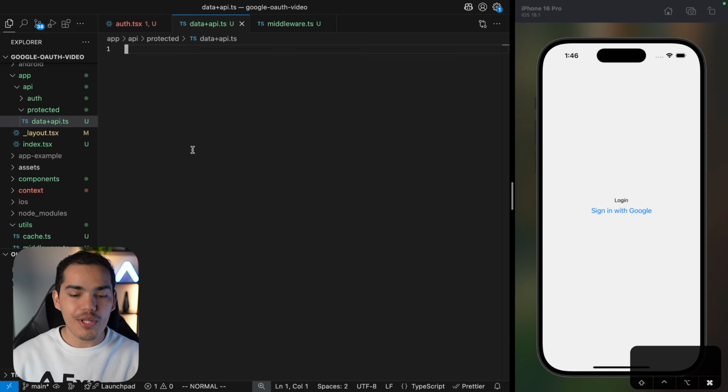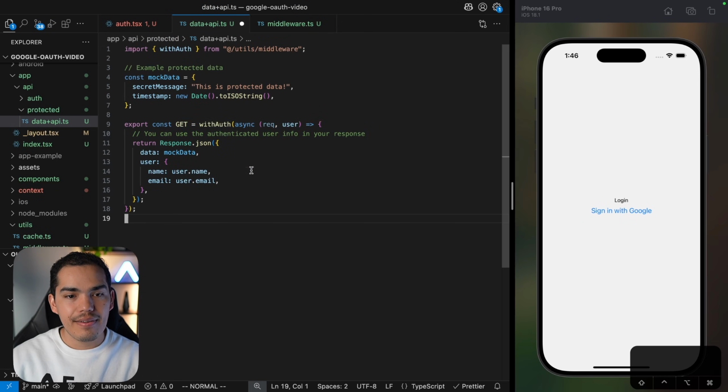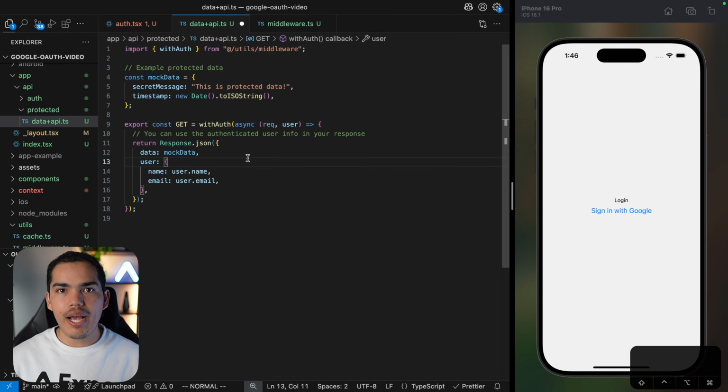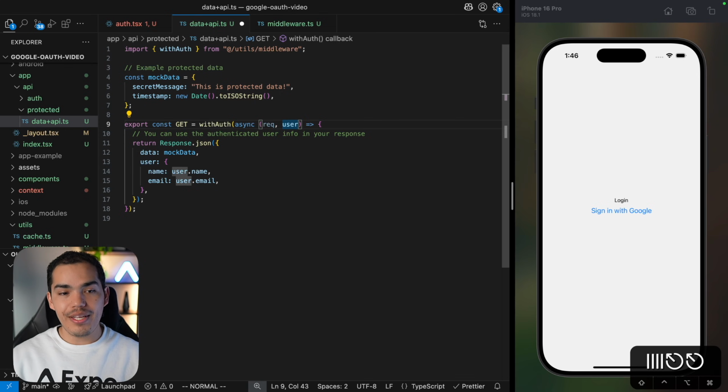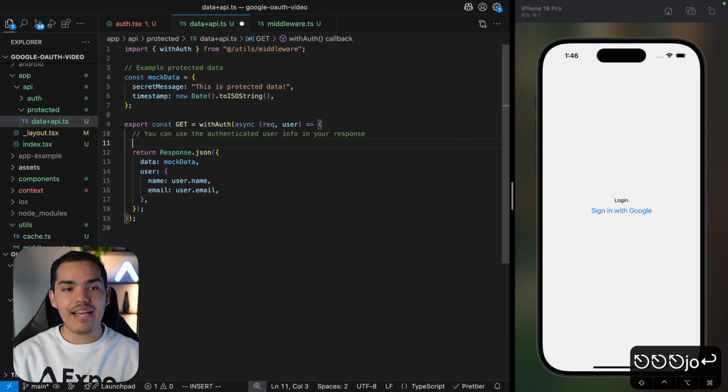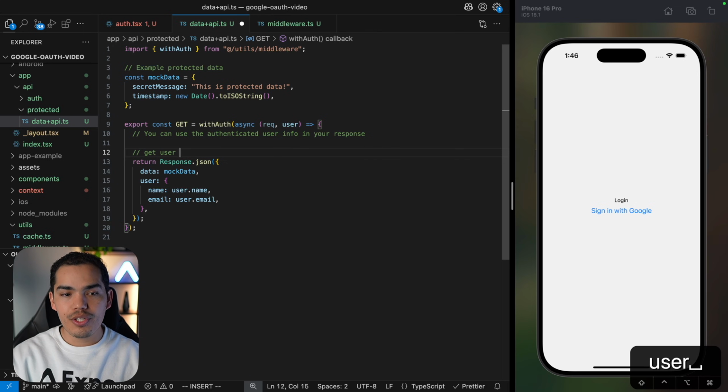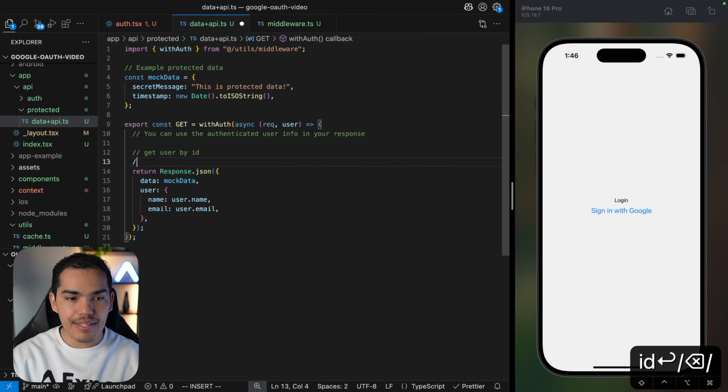So I'm going to create a super simple get handler. This is going to look a bit different. In this case, I'm exporting again the get method, which is what the with auth is going to return. And with auth is going to get me the request and the user, right? What's super nice is that inside of this, I can have any logic like get user by ID or get post by ID.